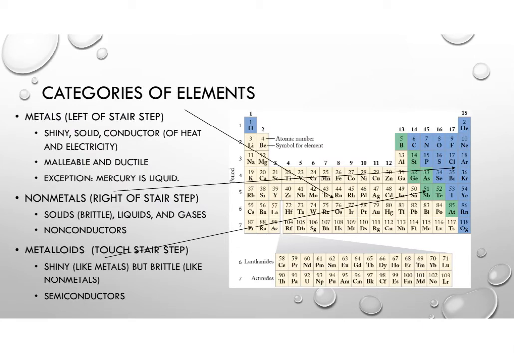And the basic categories or divisions of the periodic table are the metals, shown here in cream color. The nonmetals are blue, and the metalloids are green. So pretty much every periodic table that you'll see has what we call a stair step drawn in. Basically we say any elements to the left of the stair step are metals, to the right of the stair step are nonmetals, and elements that touch the stair step are metalloids.